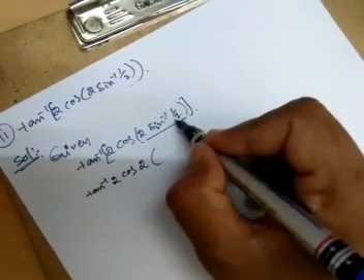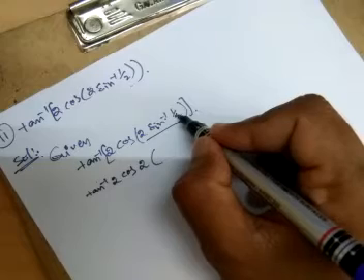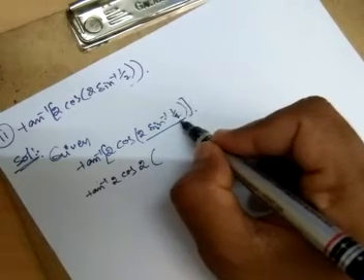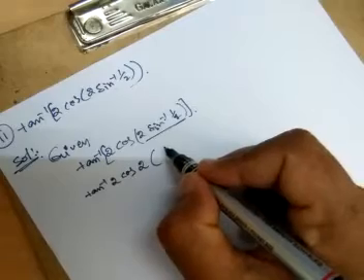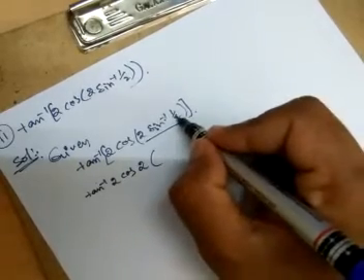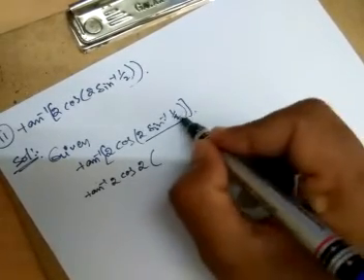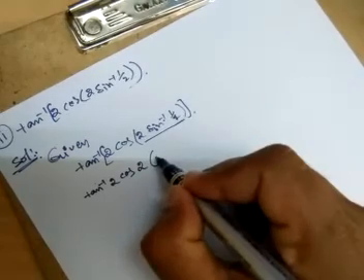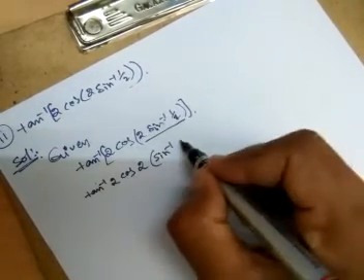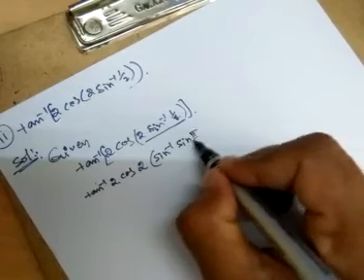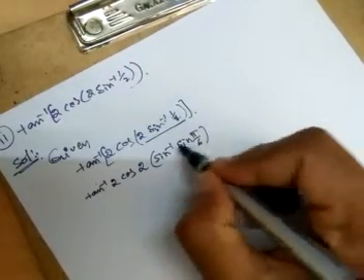In the sin function, at which degree do we get the value 1 by 2? So sin 30 is 1 by 2. In place of 1 by 2 you write sin 30. In place of 1 by 2, sin 30, that is pi by 6.